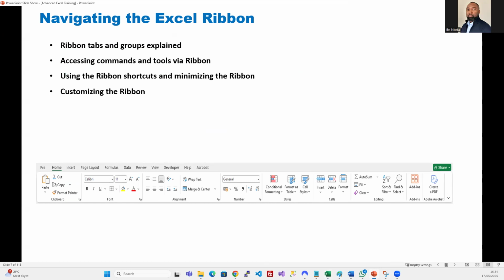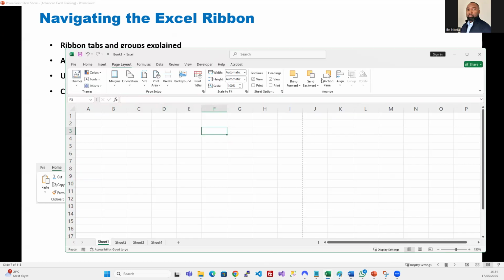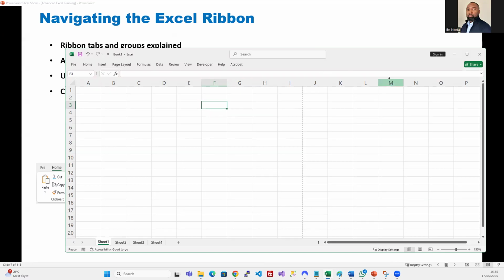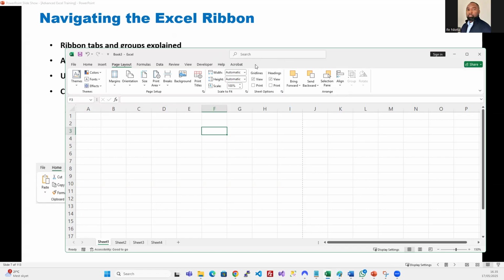So if you thought that the ribbon was too wide and you needed to decrease the height, you can right click anywhere on the ribbon, and you can see a number of things you can do. You can actually collapse the ribbon, and now the ribbon is out of the way. To bring it back, just click that and the ribbon is back. There are a few other things you can do. You can also hide the quick access toolbar. Now you see it's gone. I'll bring it back because I need it.